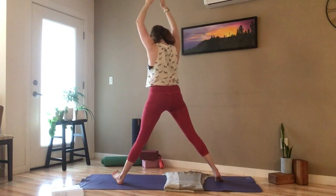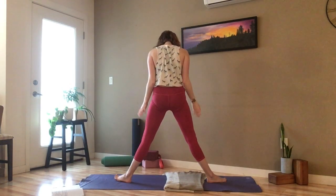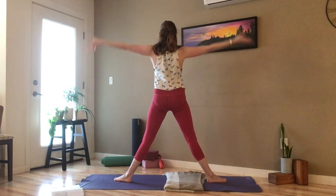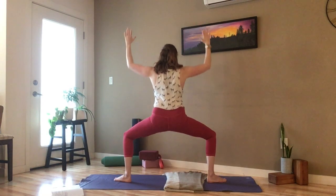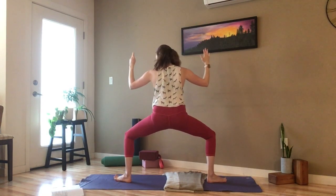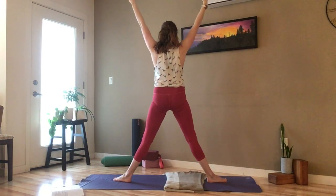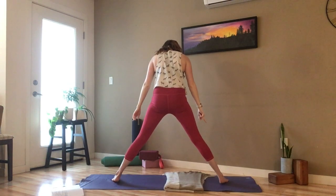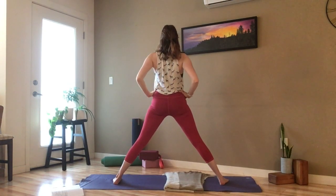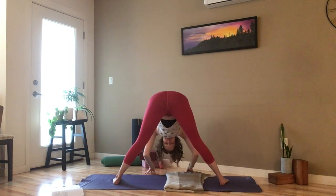Straighten your front knee. Pivot your feet so that they're 40 degrees. Come to face the front of your mat, or the back of your mat, rather, excuse me. Inhale your hands down, around and up, and sink into your goddess pose. Beautiful. Inhale to straighten. Pivot the feet so they're parallel to the short edges of your mat. Inhale, lengthen through your spine, and exhale, fold forward.